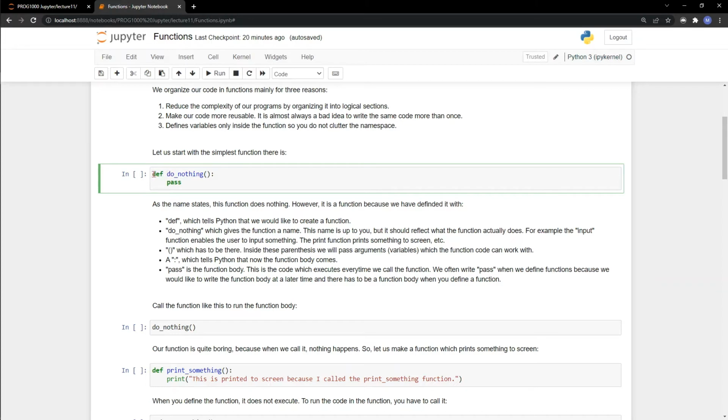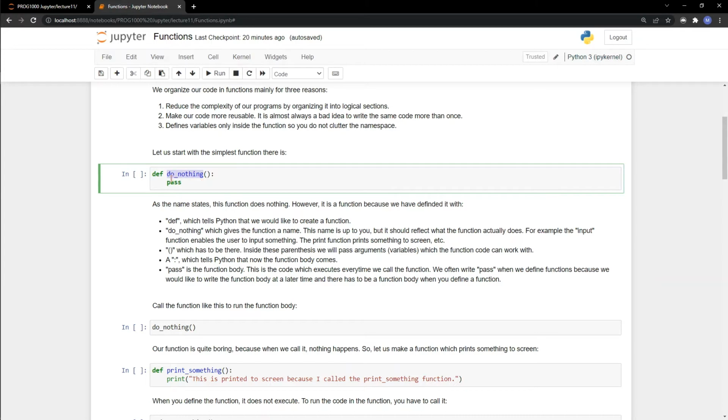You have to write def for define, and when you do that, Python knows that you are going to define a function and that all the code here within the function will be given this name.